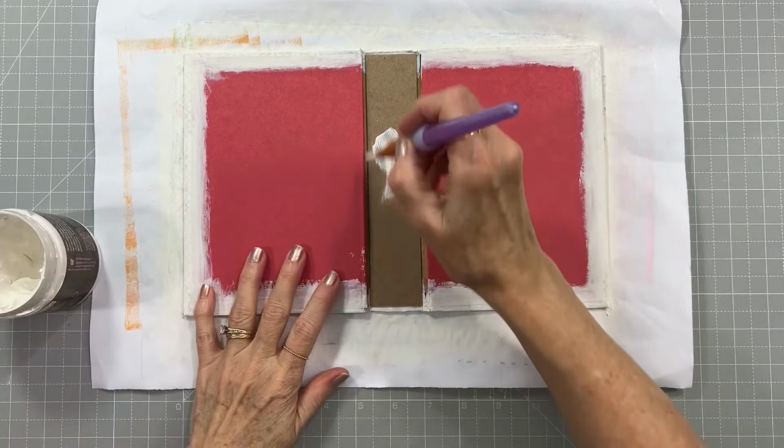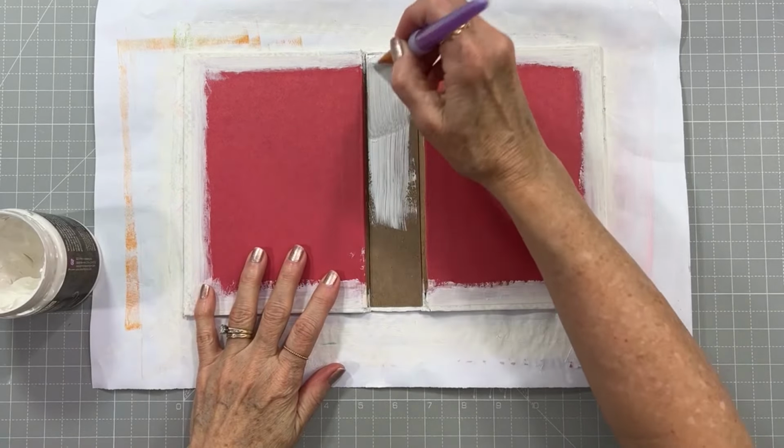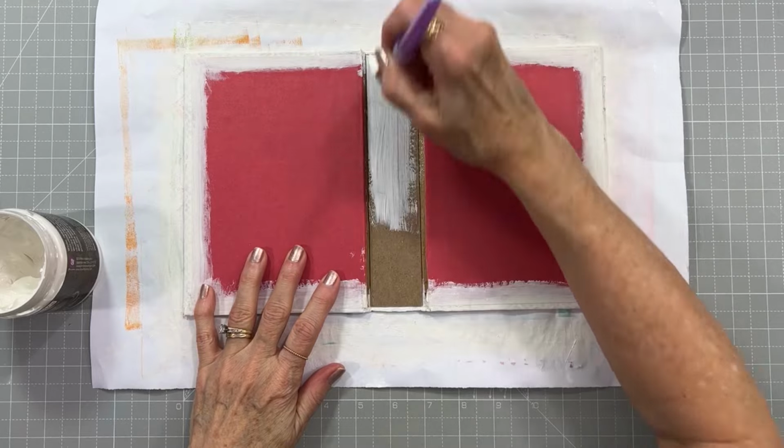So I'm going to coat this, and I'm going to do it in two or three coats, just like I did the outside.